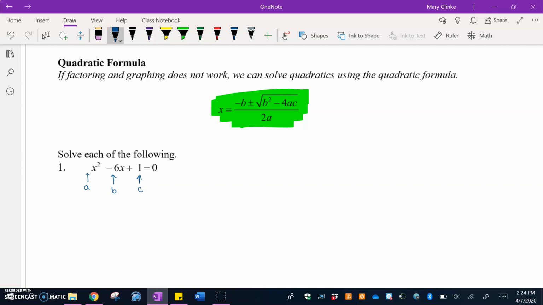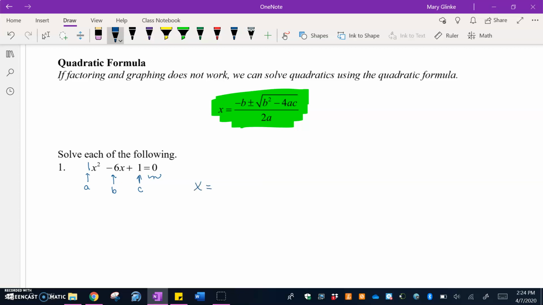Now you'll notice here there's an x squared and there's nothing in front there. When that happens, a is 1. So now what we're going to do is plug this into the quadratic formula. Also, I should probably mention that it is already equal to 0. We didn't have to manipulate it at all. Sometimes you have to move things around first in order to do the quadratic formula. So here we go. We're going to use this.